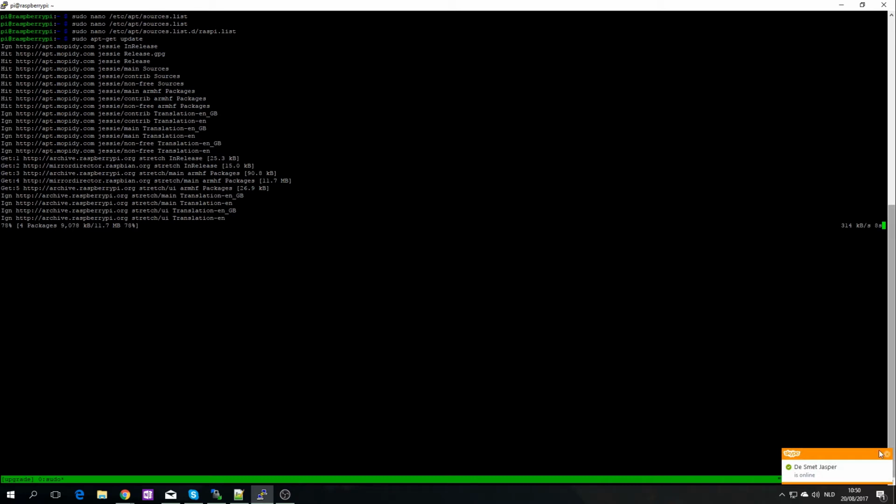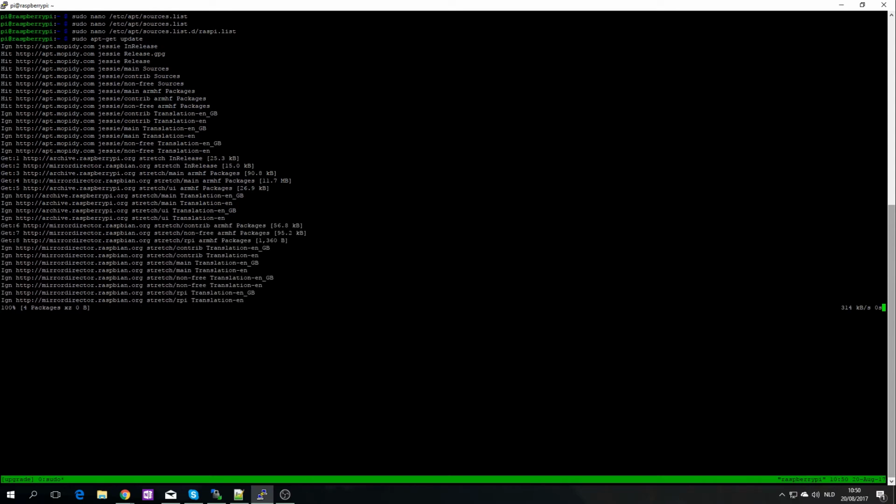I do know, however, that Python 3.5 is also out. I don't think it will come as default with this. I'm not sure again. I will also test it after. But this will take a while to update everything, especially since my speed is so low. I have no idea why this is, maybe just because it's a bunch of small packages. But let's wait for this to finish, and I'll see you when the apt-get update is finished. And unless it's finished here, let's go. Well, actually it is finished.